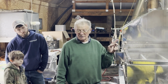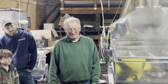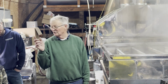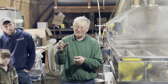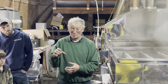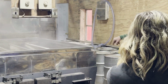So I can show you where the sap comes in. It's kind of a tight spot, but you're all pretty short. And then the taller ones can go like this. So I'll go show you where it is, and I'll get out of the way to let everybody get a chance to see the sap coming in. It's pretty impressive, because when we used to use buckets, we had a metal spout and a bucket, and the sap would drip, drip, drip. But when you have 8,000 drip, drip, drips, it becomes a pretty big stream. So let's come over this way. If you just do a single file, and then come back around.